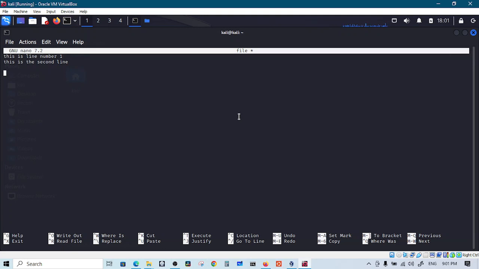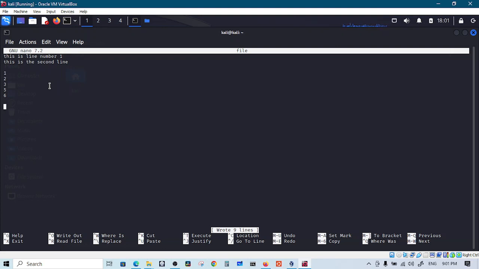So let me add new lines here. So 1, 2, 3, and so on. So now I'll Control up arrow, and you can see I will jump one paragraph at a time because we have here an empty line. So this will act now as a paragraph. So I can jump one paragraph at a time. Right. So this is also very awesome.